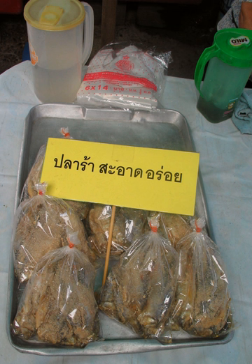In a recent move by police and redevelopment workers to evict vendors from a market in the Klang Toei district in Bangkok, the local vendors barricaded themselves. During the scuffles that ensued, the traders made stink bombs with thin plastic bags filled with PLA Ra and hurled them at the police. On 1 February 2010, bags of excrement and PLA Ra were thrown into Thai Prime Minister Abhisit Vejjajiva's house.